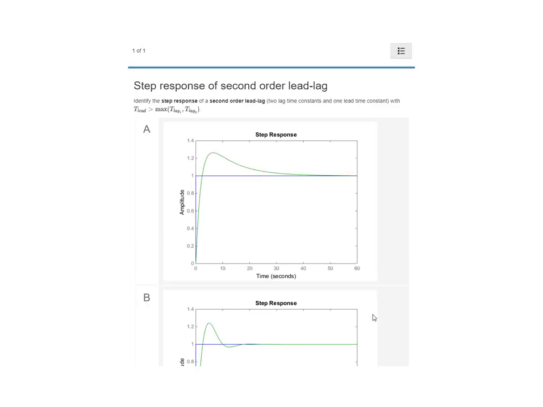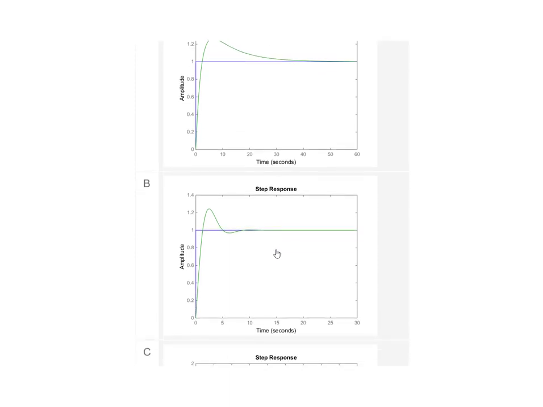We have here a system with a relative degree 1 as the denominator has degree 2, 2 lag time constants, and the numerator has degree 1. There is 1 lead time constant, and therefore using the initial value theorem you can see that this process has a step response that is 0 at the origin and a slope that is non-zero at the origin, and this is certainly consistent with A, right?